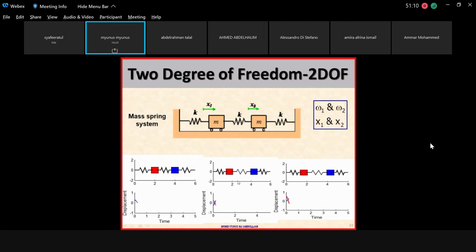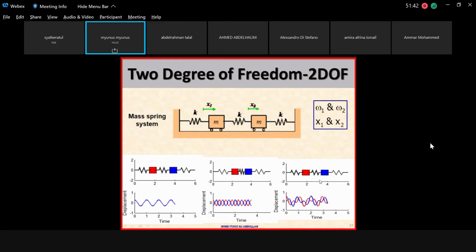Look at the second one. The second one now, the blue and the red will be what? Meet together and we call it in phase, out of phase, or meet together and repel. In phase means that they are coming towards each other, and out of phase means that they are displaced apart together. So look at the amplitude. One represents sine, the other one represents cos, and these two basically have the same amplitudes or same magnitudes.